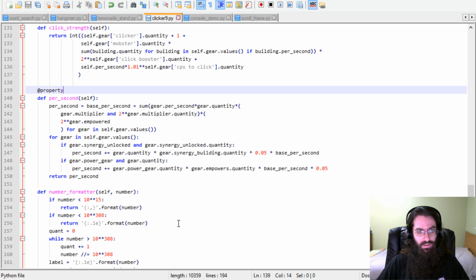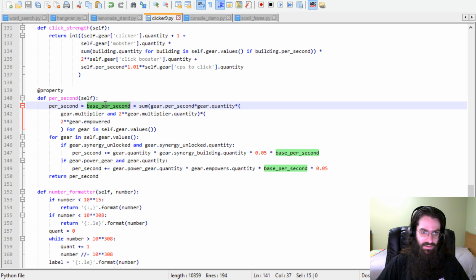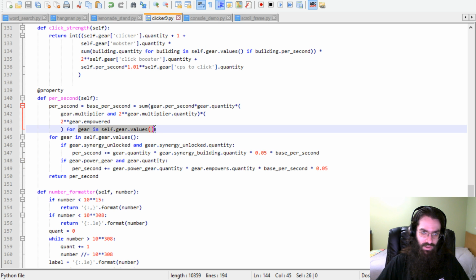Fun. So per second, gear dot multiplier, and this, what's it? Okay, this calculates the base, and oh, I have if it's a synergy thing and a power gear, but I never actually, no, I do, for gear in self.gear.values. Okay.